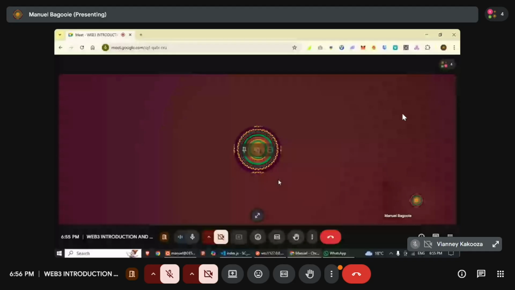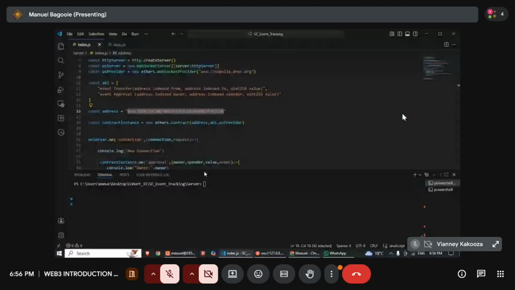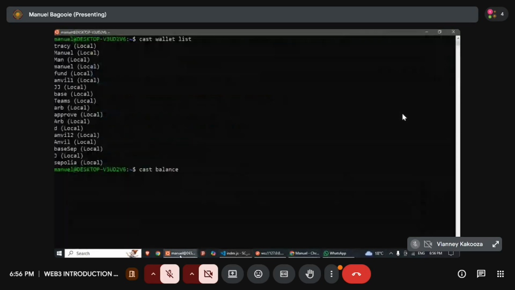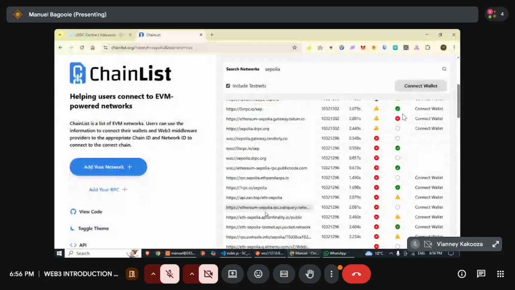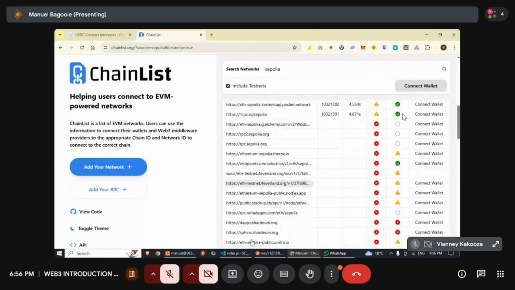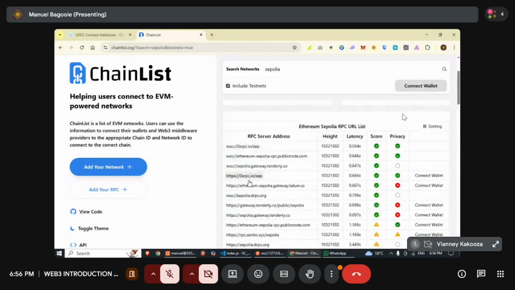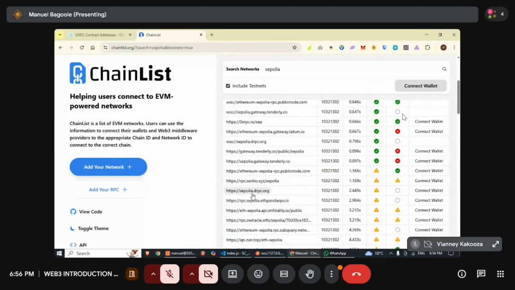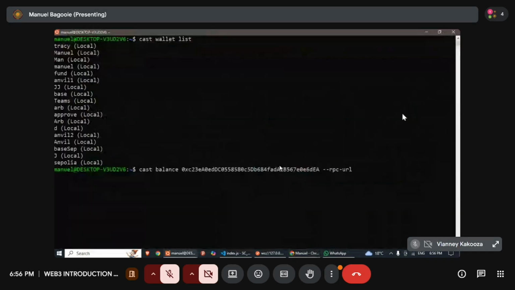Okay, so when I come back to Foundry, I want to check the balance of this wallet. That's the wallet address. Then I specify the RPC of the chain that I want to be getting the balance of this wallet from. So it's exactly Sepolia. So I can get it from here. Any RPC that will allow me to interact with the chain and make these static calls, I could use this still. Could just paste it here, then make a request and see how much money I have. Oh, I still have some funds here.